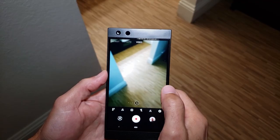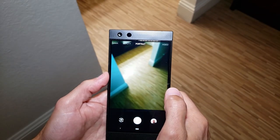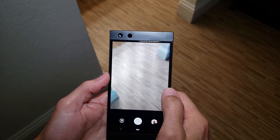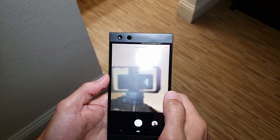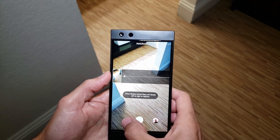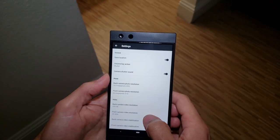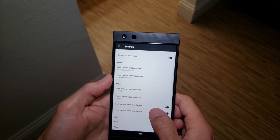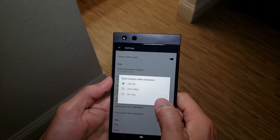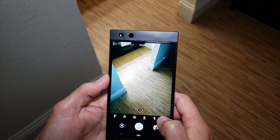On the camera, you're not gonna get too many features with it. You're only gonna get the portrait mode, a beauty mode, which actually just kind of lightens your skin up a little bit and tries to make you a little more beautiful than what you are. But everybody's beautiful, so you don't really need that. And then the panoramic mode. So also on the camera, you do have image stabilization. On the back camera, you can get up to 4K, 30 and 60 frames per second. And on the front camera, you can get 1080p with 30 or 60 frames per second.